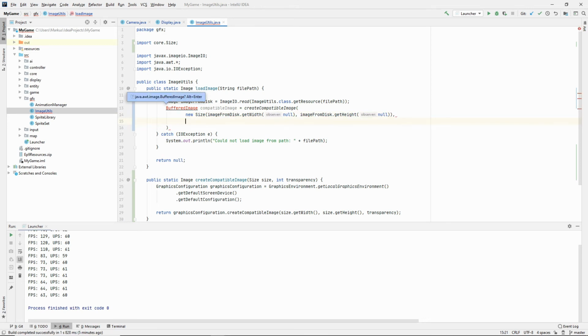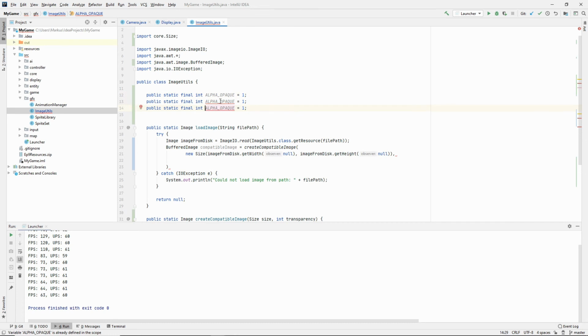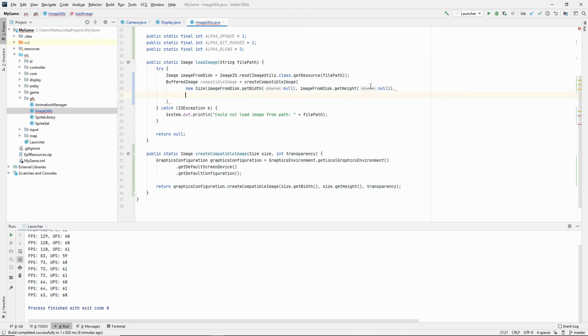This also takes the transparency mode, and to keep track of them, I put them up here. Let's just duplicate that and say alpha bit masked. This will be 3, and this will be the alpha blend. So right now I'm saying for all of the images that I load in that they will be alpha bit masked.